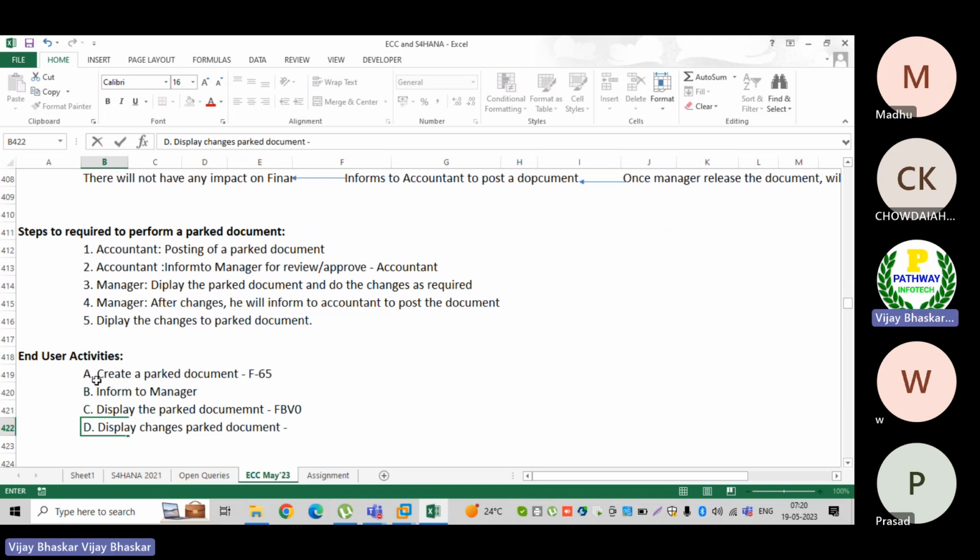The transaction code is FBV5. So these are the steps which we are going to perform. But let us see that one.